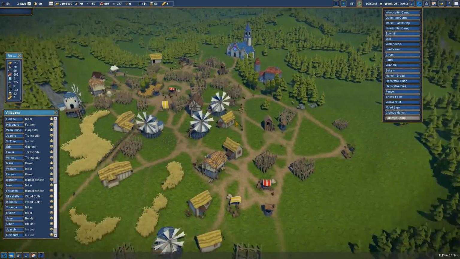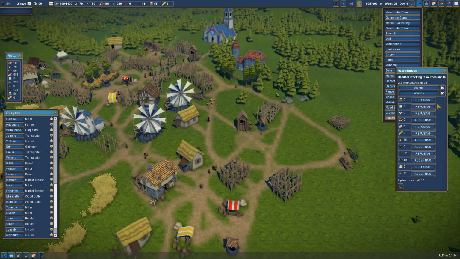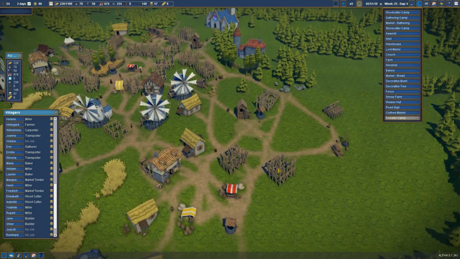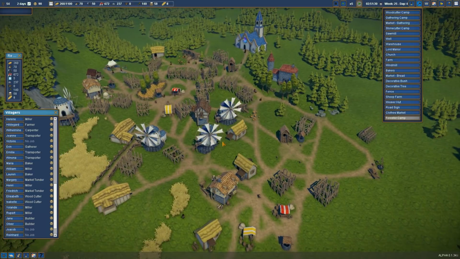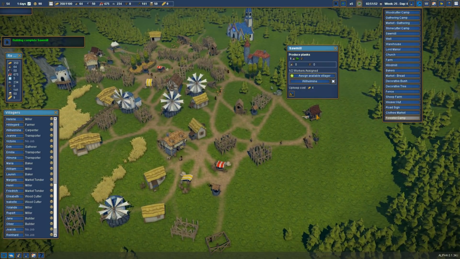Right, we've still got tons and tons of wheat. How are we doing in here? Okay, so they've churned through that quite nicely. Look at it. This is just unbelievable. It's literally come to life. I know. I feel excited.